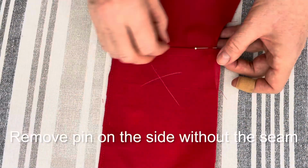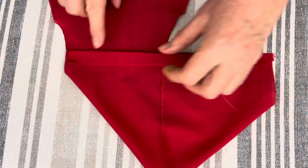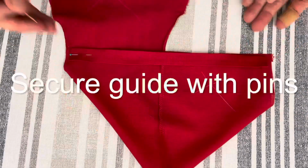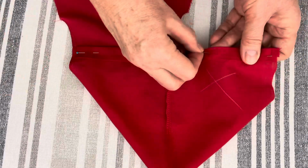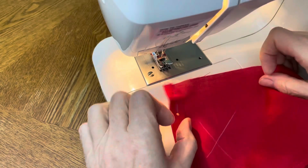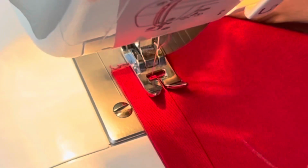Next step, I iron down the seam I just made on my pouch. Then I flip the work on the wrong side, take my elastic tape guide, put it wrong side down, align it with the pin on one side of the top of the scrub cap, and then I secure the rest of it, aligning it with the edge of the pouch. I use zigzag stitch to connect the elastic tape guide to the top side of my scrub cap.